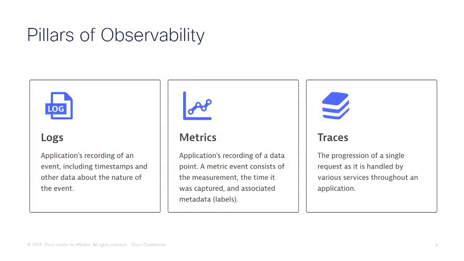The pillars of observability basically rely on three components. First, how the logs are generated: what the application is recording, what timestamps are being determined, what data is captured, and the level of logging information from critical to debug or info. Then metrics, which is your application's recording of data to point to what a system looks into: the measurement, the time, the operations, the labels and tags, and how you can correlate from this information. And finally the traces. That is the progression of a request, how that request is translated into multiple requests down south on the applications, on the integral components and internals, to generate those traces, and then provide these traces to any applications that can build those dashboards.